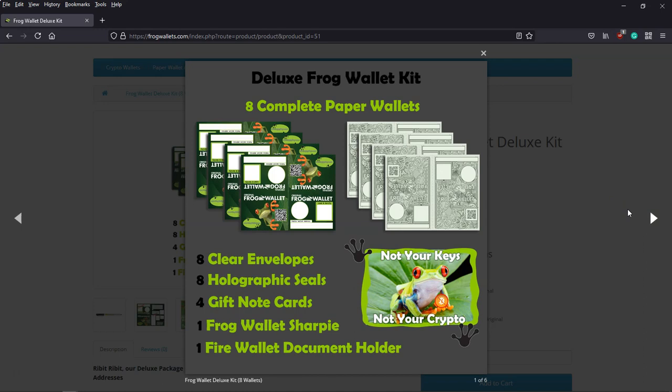Finally, each Frog Wallet comes with a tamper seal that will show a visible indication if anybody were to try to access your private information. Now, each of these tamper seals is very uniquely shaped, holographic, and they're Frog Wallet branded and serialized. We will never produce the same serial numbers twice, and so if somebody were to try to tamper with your Frog Wallet, they would leave evidence. They would have to damage the envelope or damage the seal, and that would tell you, hey, I've got a small window to get my crypto out of this wallet before they can figure out what to do.